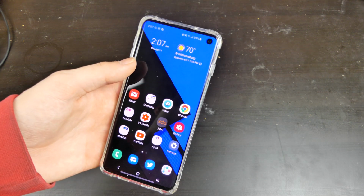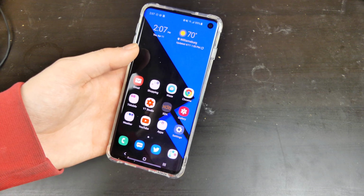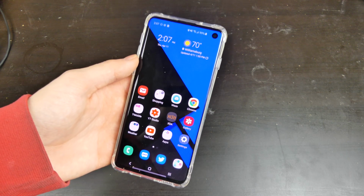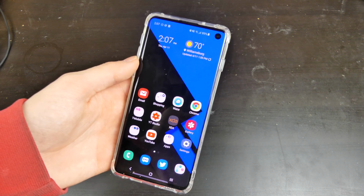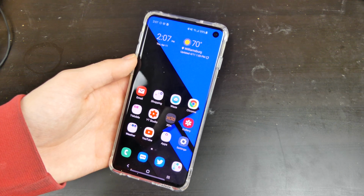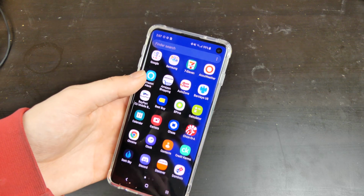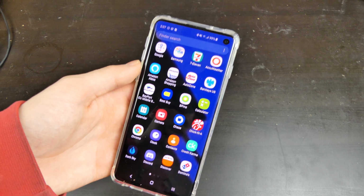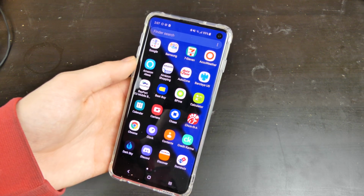I just have my wallpaper, and then I'm using the regular One UI stuff, no custom launcher or anything of that nature. One UI is a great improvement to the older previous TouchWiz or Samsung experience. Those of you who have used those know that they're a little bit clunky and they run a little bit slow, and there's a lot of bloatware and stuff like that that really slows up your device. One UI is very clean. It runs very smoothly. Apps and the animations are very smooth. Multitasking works very, very well. There's no lag. There's no having to constantly reopen the apps.